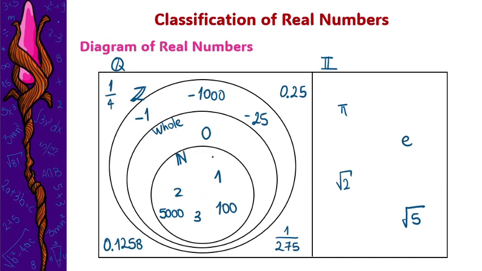So this is like a map of the needs of humans. At the beginning, we just needed to count things. They didn't even have the 0. They didn't need it at the beginning. They were just considering something until it exists. So the first number would be 1. It was just after a lot of years that they started to create a symbol for the 0 and the need of having it in the account. And then the negatives, to talk about debts, temperature, a lot of stuff that we need negative numbers for.